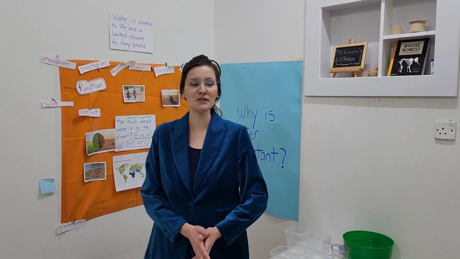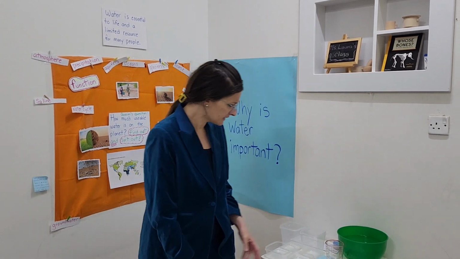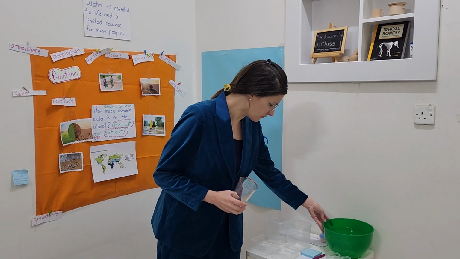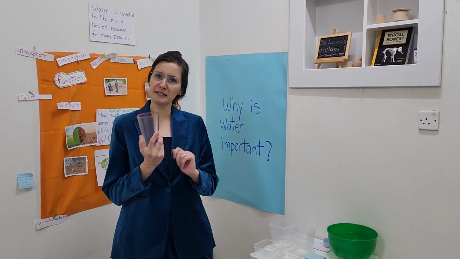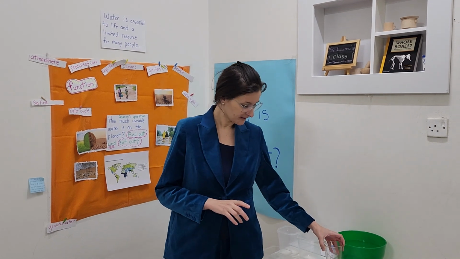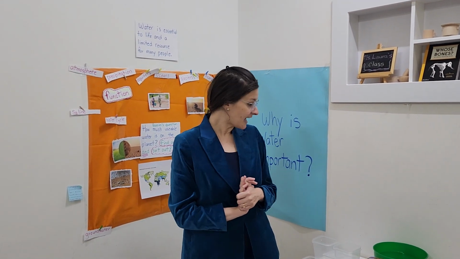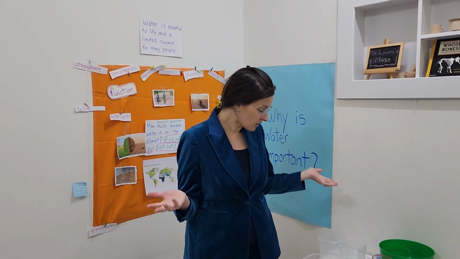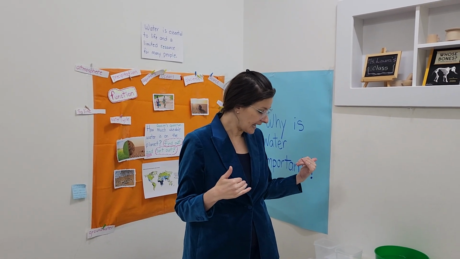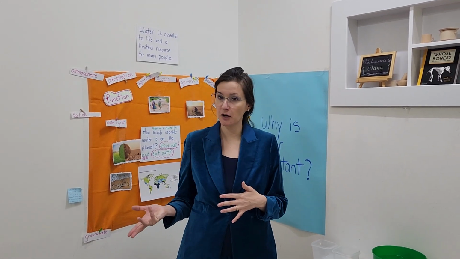All right, good afternoon, everybody. We're going to get started with our lesson today. Over here, I have a measuring cup, a big bowl of water, and different sizes of containers. I wonder what we might be using this for. Any ideas? Oh, yes, Fatima. Yes, because we've been talking all about water and where we find water in different places, how we use water at home.